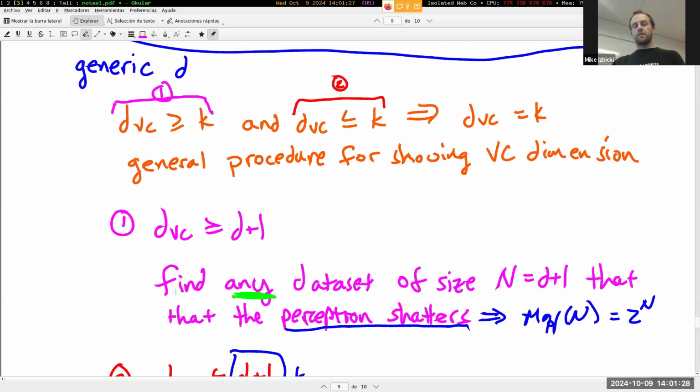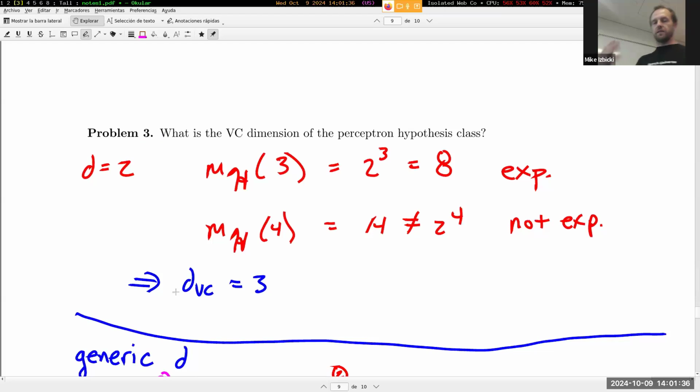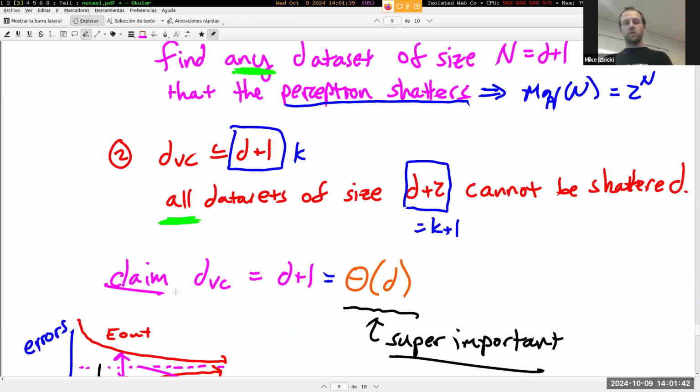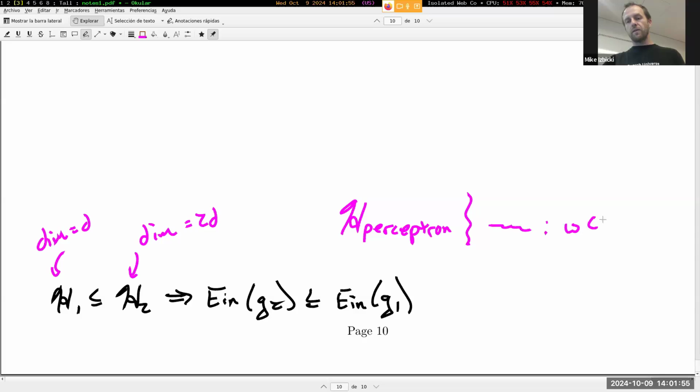It's not guaranteed in general: there are hypothesis classes that would be counterexamples, where increasing the dimension of the data does not increase the number of elements in the hypothesis class. But for the perceptron hypothesis class, increasing the dimension does increase the number of hypotheses, because H perceptron is defined with the important part after the colon, where w is contained in R to the D. And as D gets bigger, the space we're looping over gets bigger, and so the number of hypotheses gets bigger.